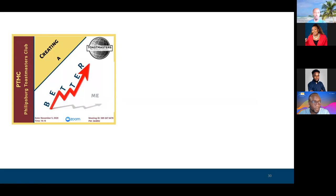In looking at this poster, I was totally baffled because there were just letters. I think Toastmasters International, as part of their branding, always ensures that when we put words and paragraphs together, they must be in an easily readable format. So "better" all across that arrow is unacceptable, because I was trying to figure out what it says. I think they're saying "creating a better me," but because it's not flowing in a proper direction, you may be unable to connect the dots. And the white background and the logo are cutting through the blue line that is separating the "creating A" and the white portion that says "better me."